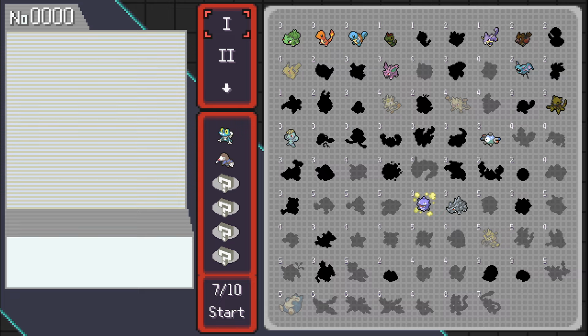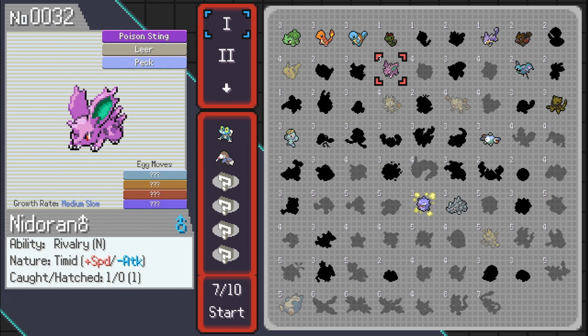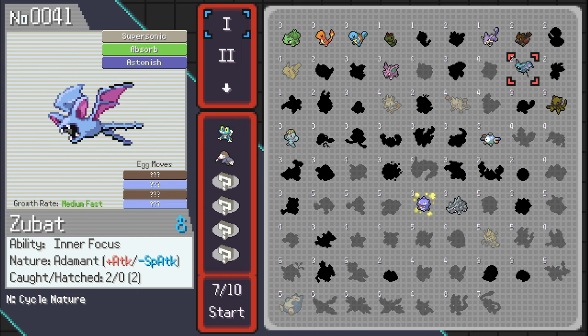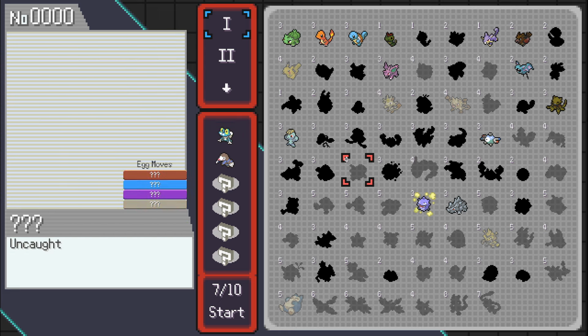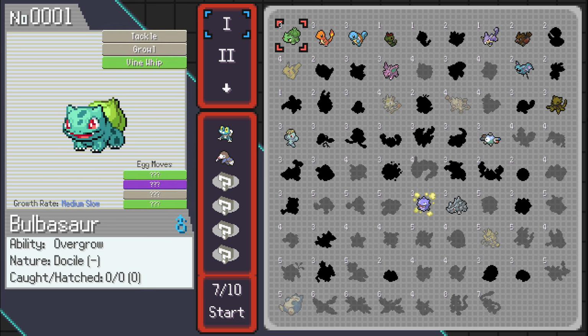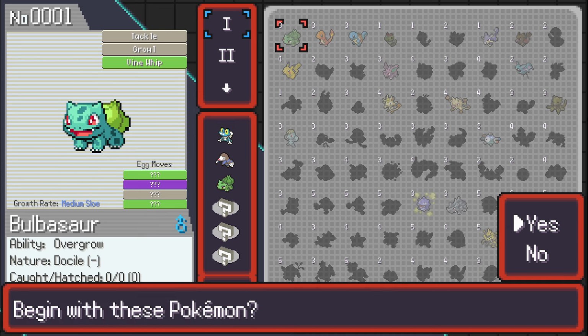Who should my last three be? We've got one ground steel. We've got water. It turns into water dark. That would be some good coverage. This becomes poison ground. Poison flying could be good. Zubat sucks pretty hard early, but Crobat becomes pretty good. I don't know. It's a tough call. What if we just go with a Bulbasaur? It sounds decent. Let's go with that.